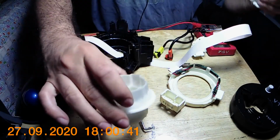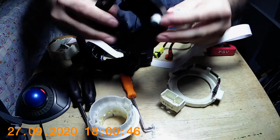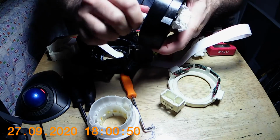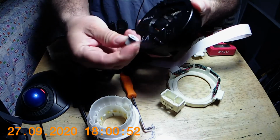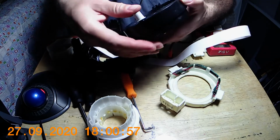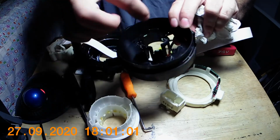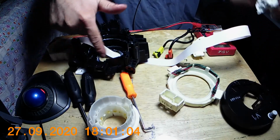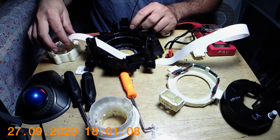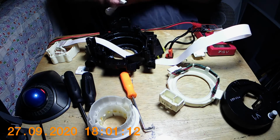It's got this middle piece here, and then you got this piece there. That little bump here, there's nothing on the back there. So it's just a little rubber piece that's on there for the guides. And then these are the clips from here. Is it from here? Yep. They go in there.